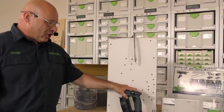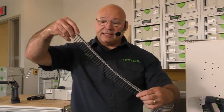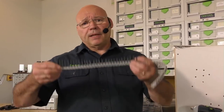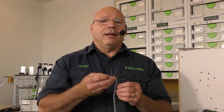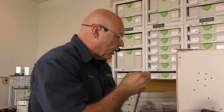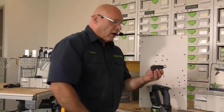Whew, all right. Now comes some fun. This is our collated screw gun. And when I say collated, it takes just about anybody's self-feeding collated screws. You can buy them from us, or you can buy them from anybody else. But we wanted to make it so, not that it was generic, but you could use the screws that you already have, okay, and that you're used to buying. But a lot of people think that you have to use collated screws. It doesn't. It also comes with another drywall cone.